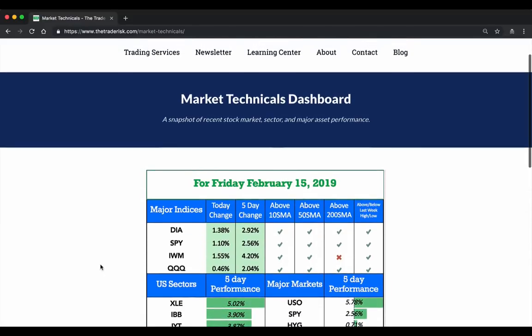You can see another very strong week for the bulls, continuing this uptrend higher. We finished up over 1% across almost all of the major averages here. The Qs lagged just a little bit today, but the Russell is really starting to pull out in front. Just take a look at the 5-day change numbers: Russell north of 4% right now, so some very impressive leadership resuming there.